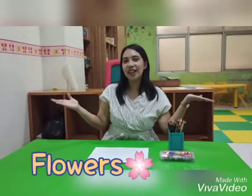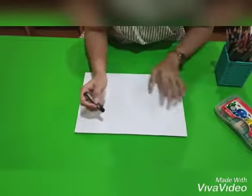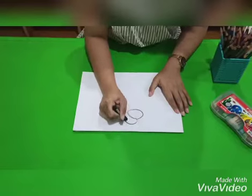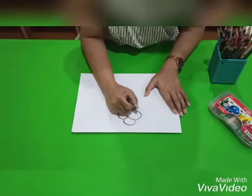Now Miss Ines wants to draw a flower. You can look at Miss Ines, okay? Are you ready? Yes, yes, yes. Now Miss Ines wants to draw flowers. Look at here. Let's make a circle and a flower. Circle, circle.